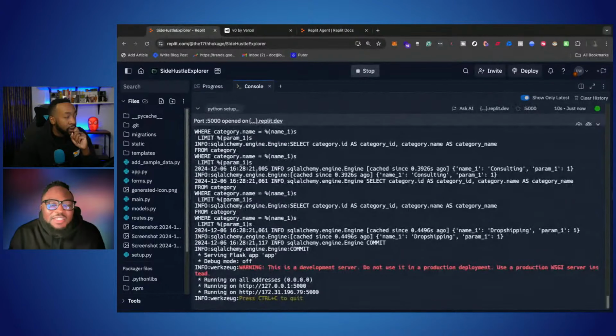But then they recently added this feature called agents. And the Replit agent is effectively an AI pair programmer and product manager that will take an idea that you have via text prompts or images, and then allow you to build that piece of software out, and then show you. While it's building it out, it will check the errors. It will save at certain points. It will ask you follow-up questions, get you to put in your secret keys if you're using something like OpenAI, if you want to use AI.